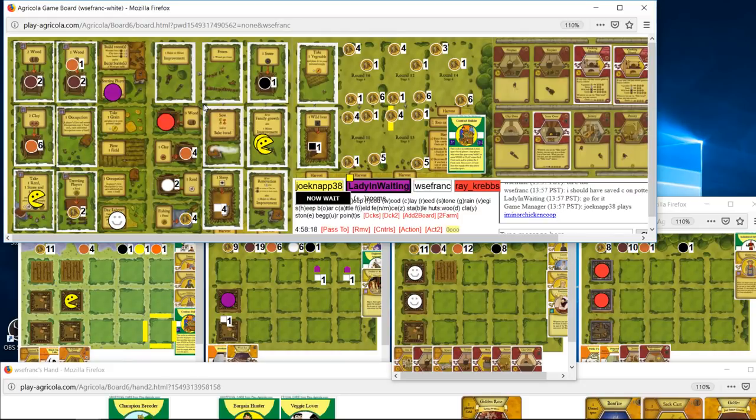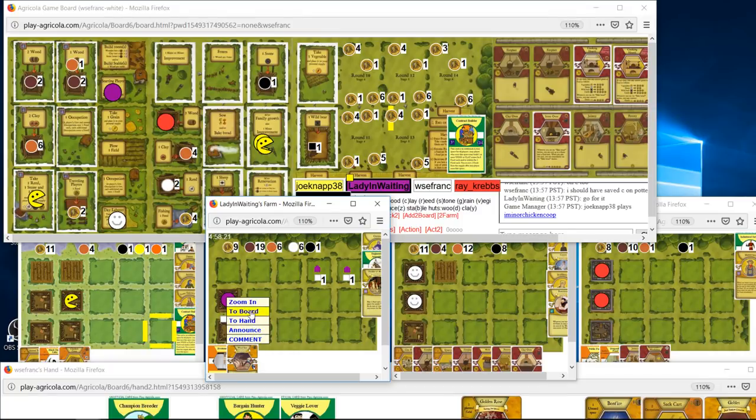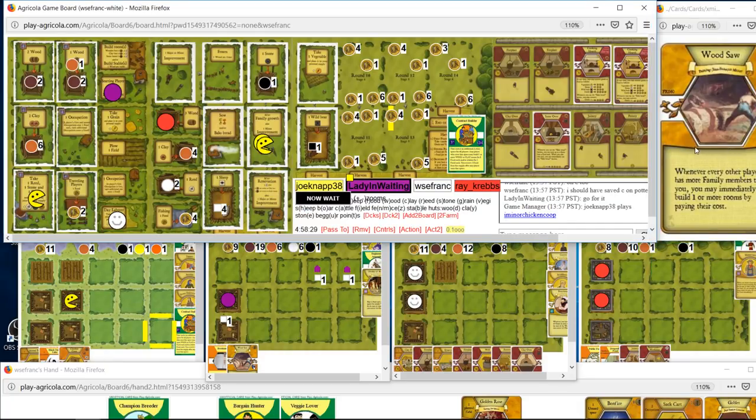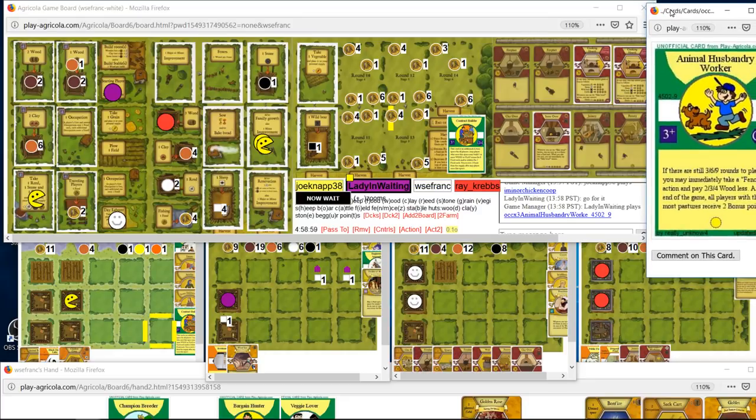So, Lady in Waiting builds 3 rooms here. Pretty sure. Oh, she's on wood saw. So wood saw can build rooms without an action. So that's nice. I forgot about that card even existing, honestly. So that's handy for her. So I want to build rooms. So 3 reed is the way I build rooms with resources. Contract builder is the way I do it otherwise. Animal husbandry worker, okay.